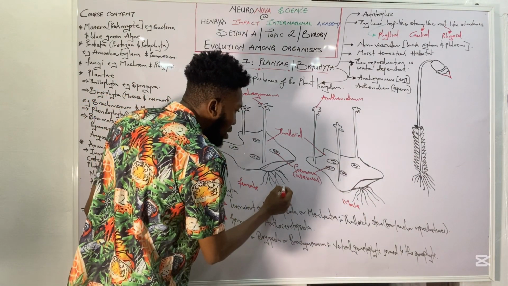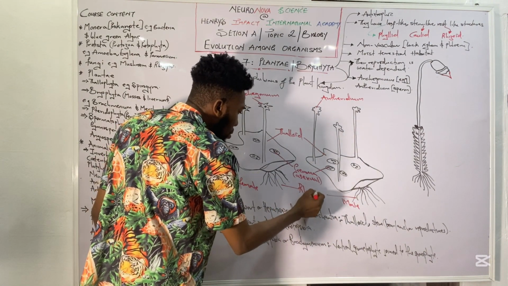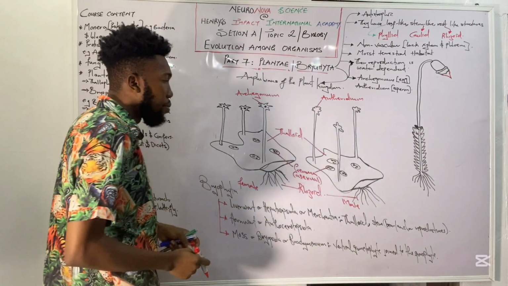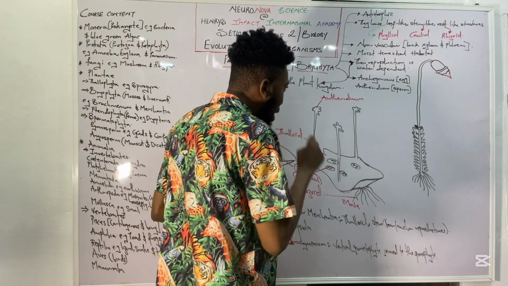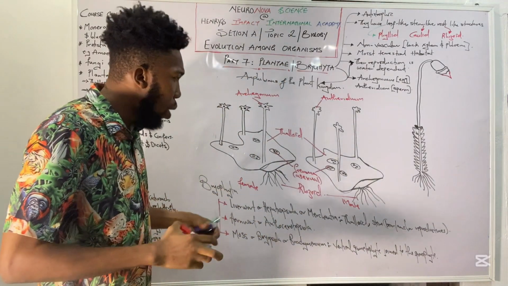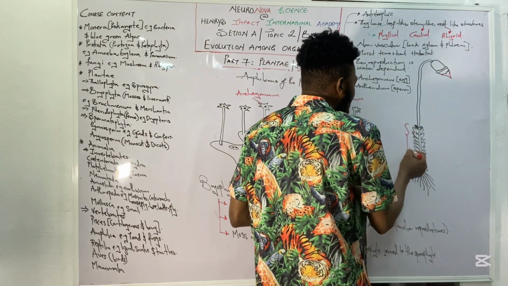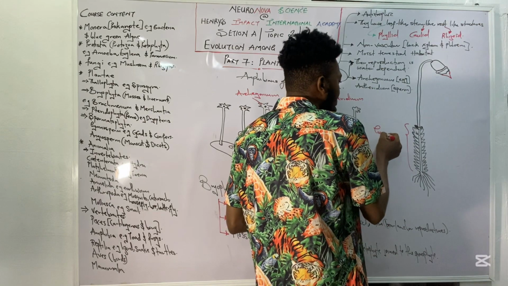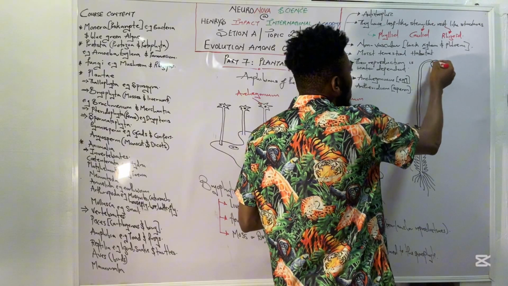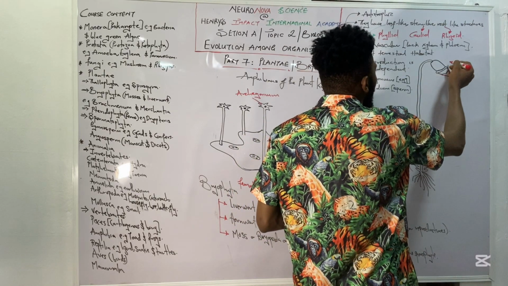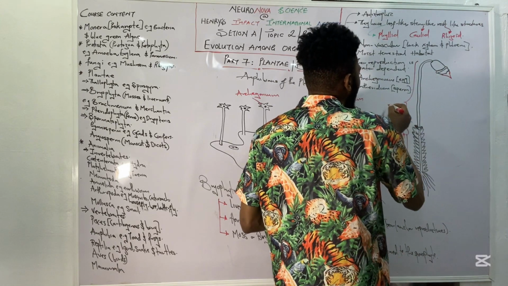Alright, so what's the name of this last part here we're going to be labeling? This down part is the rhizoid. It helps to anchor the bryophyte to the soil and to gain nutrients from the soil and water as well. Alright, good there. So what happens in this case here? In this case, the whole of this portion here, we refer to it as the gametophyte, while this portion here, we refer to it as the sporophyte. So I'll just put that here. This is the sporophyte.